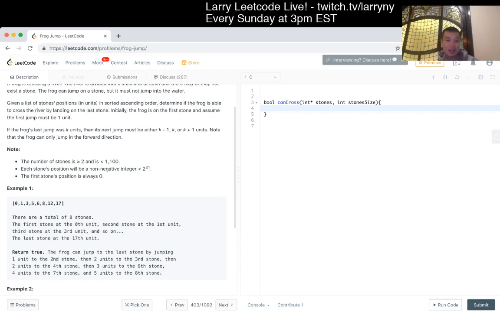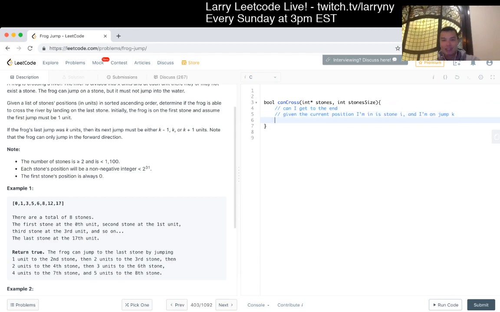Okay, so this is dynamic programming, and there are two ways to do it, right? One is, the recurrence is kind of straightforward-ish. The question you ask at every step is, can I get to the end, given the current position I'm in is stone i and I'm on jump k? So that's your dynamic programming problem.